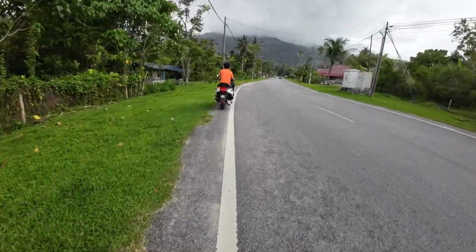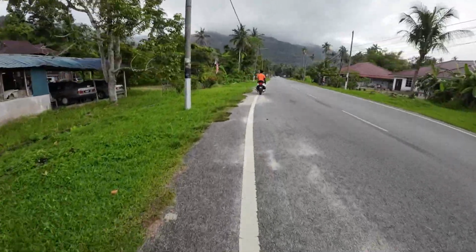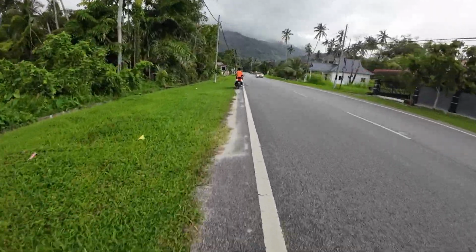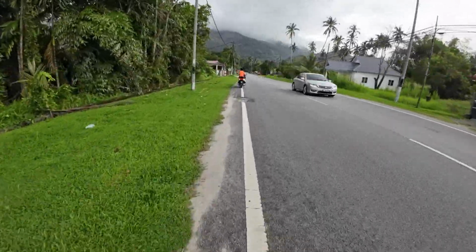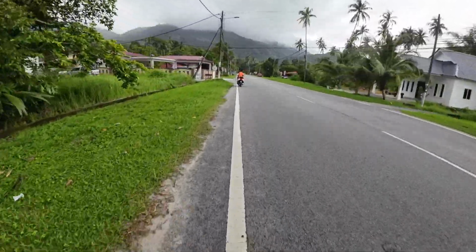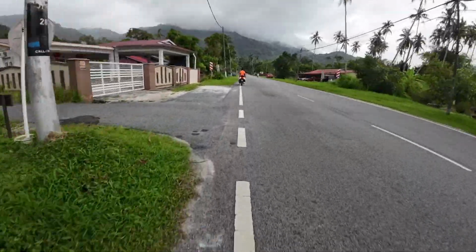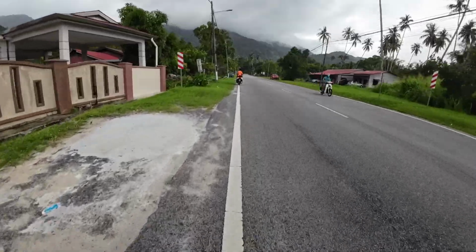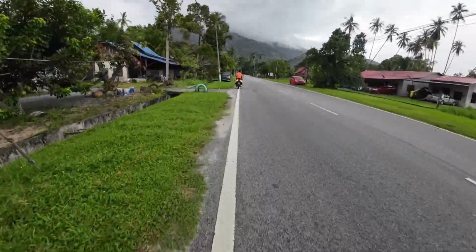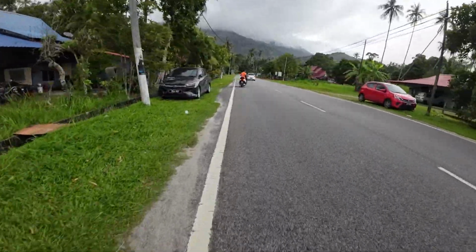I actually had to drive it over a very narrow bridge. Really a pedestrian bridge. He turned back and saw me doing that, and he said, oh, yeah, you passed the Malaysian bike driving test now. I don't know if he was joking or if it's real, but he was saying, probably joking to be fair, but he was saying that if you can drive one of those over a narrow bridge without falling in the river, you've passed your test.